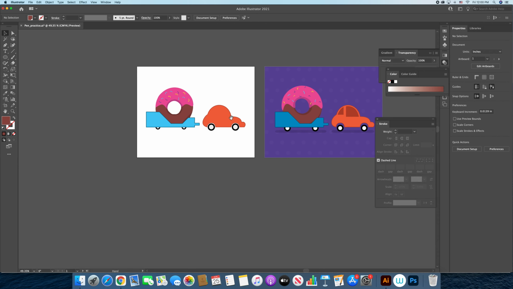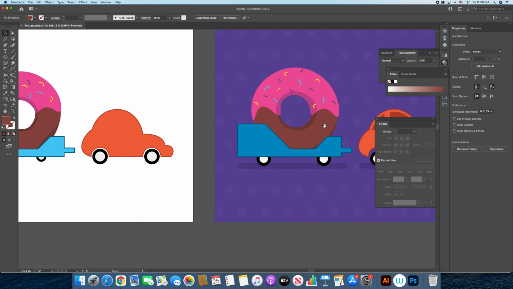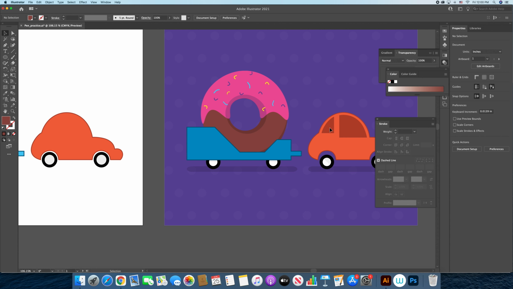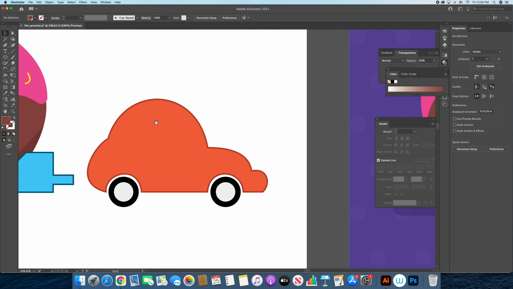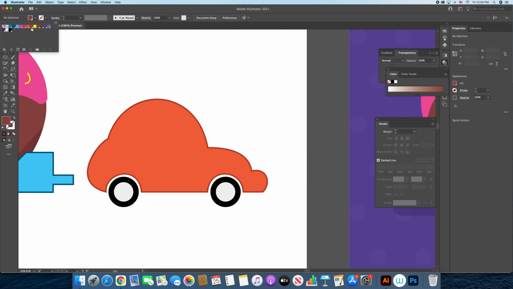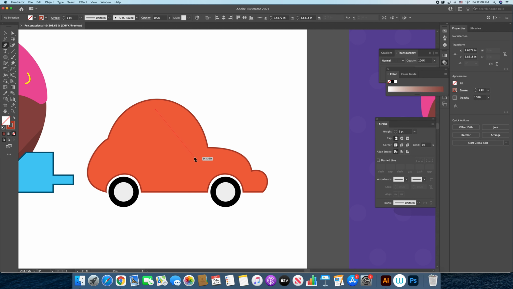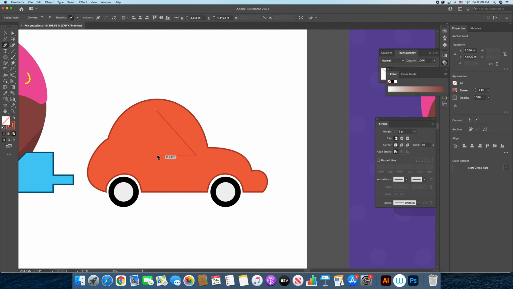All right, now let's work on our car. Our car is missing two windows, like here and here. So let's get the window down. Use our pen tool and make sure the stroke is on, fill color is off. Let's make the car window. I want to start from here, and I'm going to draw a triangle here first. And then we're going to use our Option key to curve it like that.